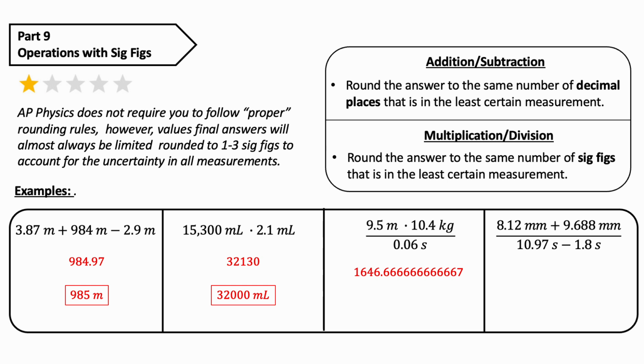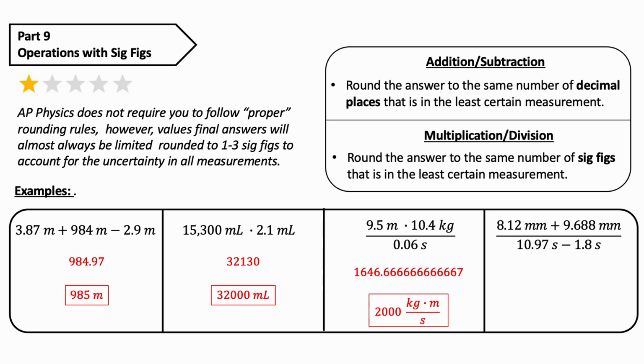Now in this case, that's going to round it quite a bit. How do I round this to 1 sig fig? We want to keep the 1, and then we round that 1 up to a 2, and we change all those other numbers to 0 to keep the place value. That's going to give us an answer of 2,000 kilograms times meters per second.